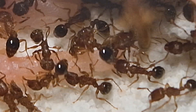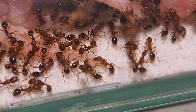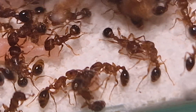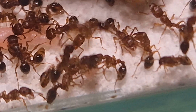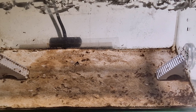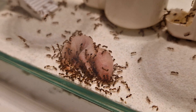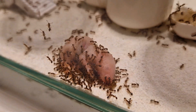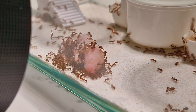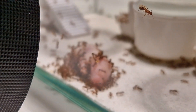It was absolutely amazing what happens while you briefly look away. Will the tail go by pieces or be detached whole? A particularly large piece has been taken and it seems to be heading more towards piece by piece — but that remains to be seen. The information about the food is definitely spread and the ants hardly stayed in the first arena anymore. Everything that could somehow work now streamed towards the mouse. A find like this could feed the entire colony for several days. I've set up my timelapse setup to document the entire process, because the way this looks, the ants won't give up.